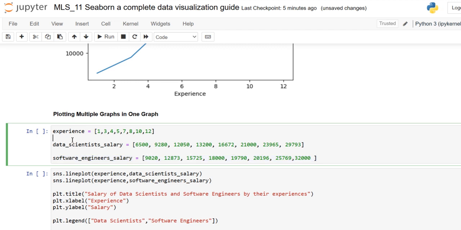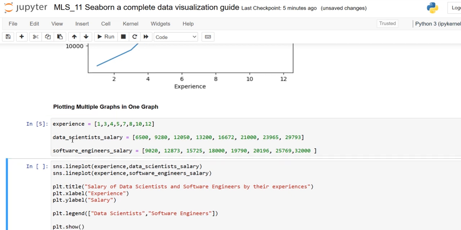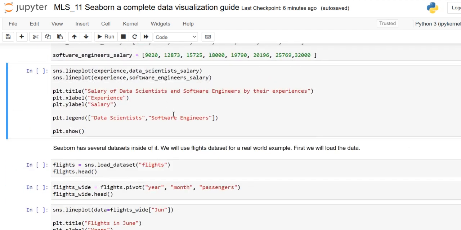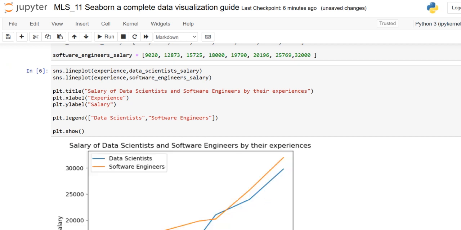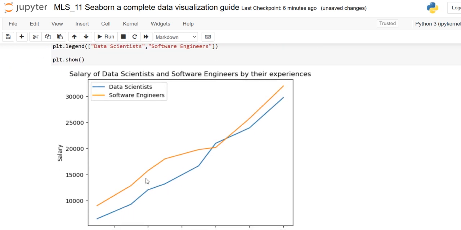Now let me include one more variable, software engineering salary, and this is also just an example. So here we have three variables: experience, data scientist salary, and software engineering salary. With this, we are going to draw one single line plot with multiple lines. Kindly observe the data here: the data scientist salary compared with the software engineering salary.